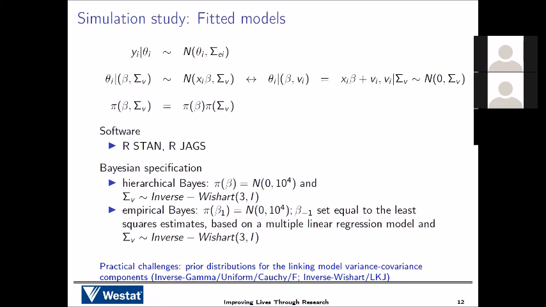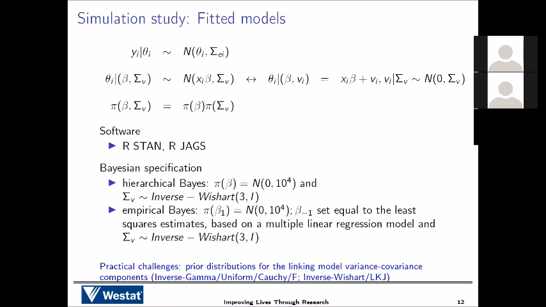So I also looked at a Bayesian specification again and looked at two different approaches: a hierarchical-based approach where priors are assigned for all the parameters, for beta and for sigma v, and an empirical-based approach, semi, because I'm fixing most of the beta parameters except for the intercept.